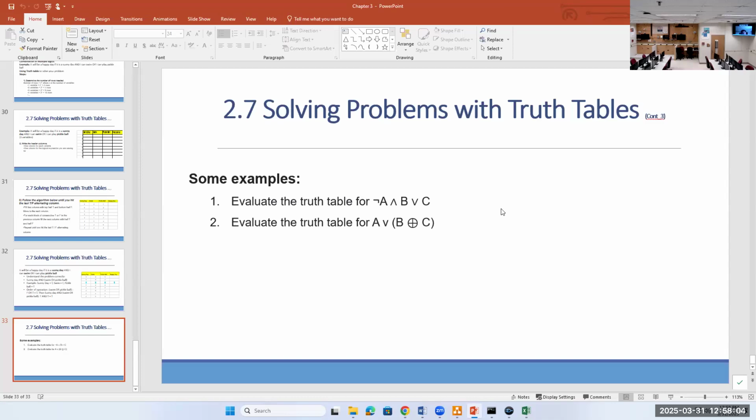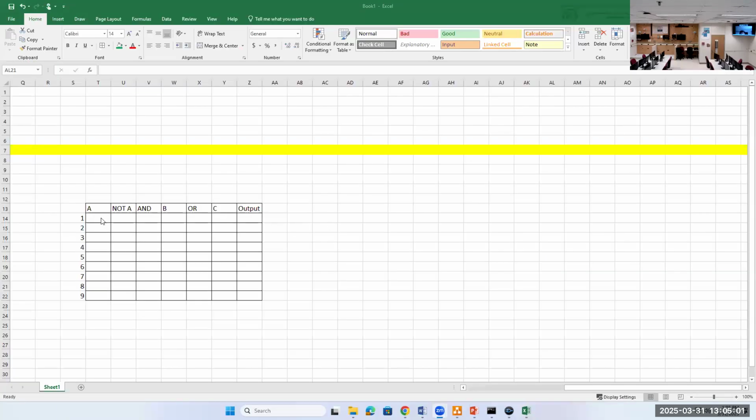Okay, so you need 8 rows for that one. And remember, you use a temporary variable also, right? And the order of operation here, you should know the order of operation: NOT first, right? Only NOT first. After that, you use AND and after that, you use OR. So for the order of operation here, they always execute NOT first, right? Then AND, OR here.